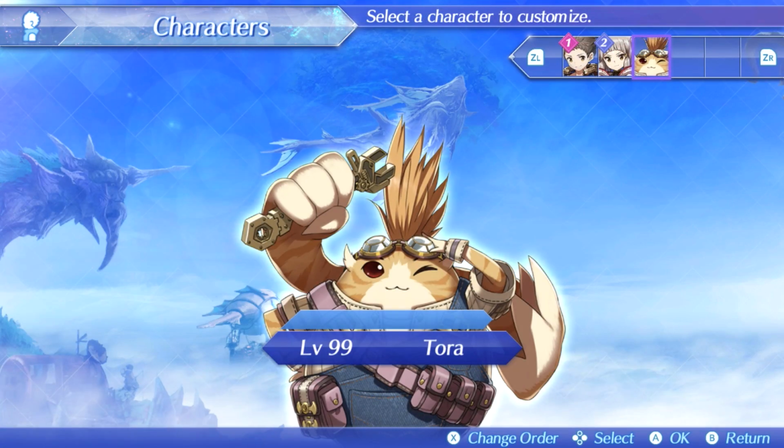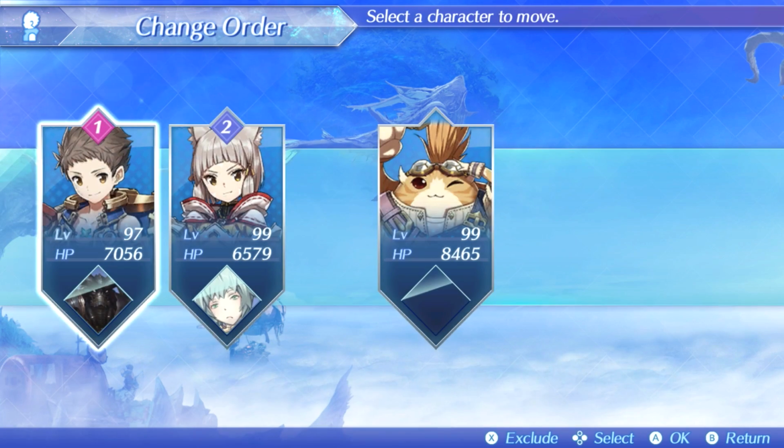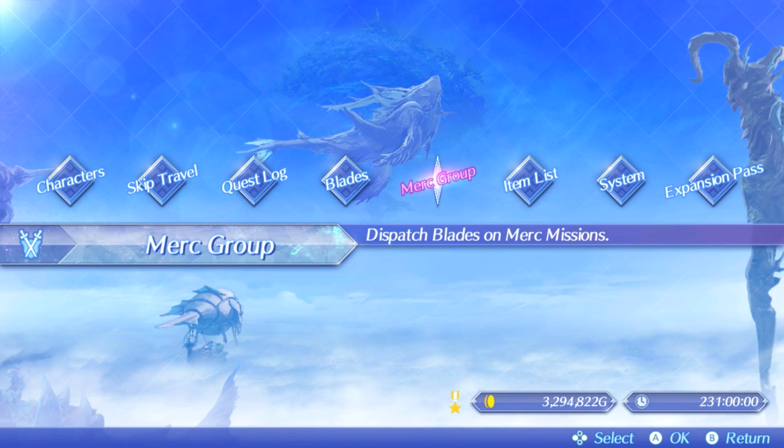When that happens, Tora, he looks so wanting. Tora cannot participate in any battles while Poppy is on a Merc mission. Womp, womp, womp. And they also say things upon coming back.